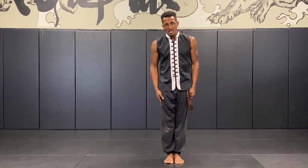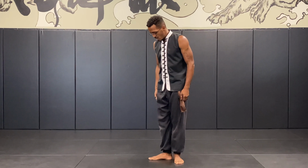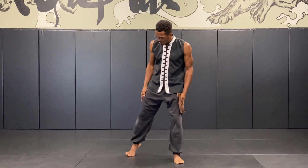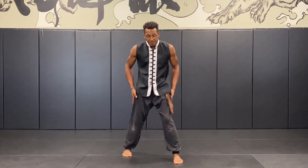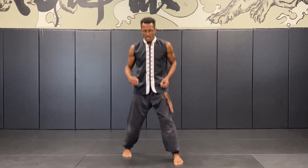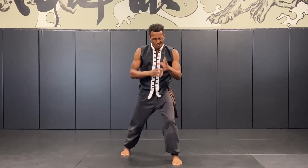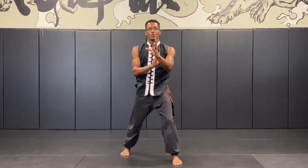We're going to pivot on the heel, 90 degrees on our right foot. Then we're going to pivot on the ball of our foot. Again on the heel, one more time on the ball of the foot. And you want both feet facing straight to the front. Give yourself a quick bounce so you can get comfortable. Set your weight slightly forward, about 60-40 for the weight in your feet.